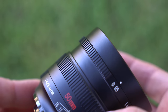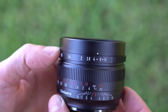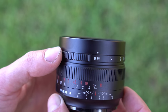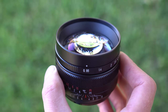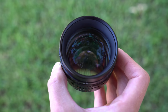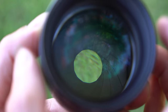As you rotate this lens, the barrel does extend a little under a centimeter forward and back. In front of the focus ring is the aperture ring, which rotates very smoothly and has plenty of heft, which makes it an improvement over the aperture ring on the 35mm. There are no clicks here, and I wish that there were. Moving to the front, there is a huge front lens element and a very clean design — no text on the front. Looking through it while rotating the aperture ring, you can see that there are 13 aperture blades moving smoothly back and forth.